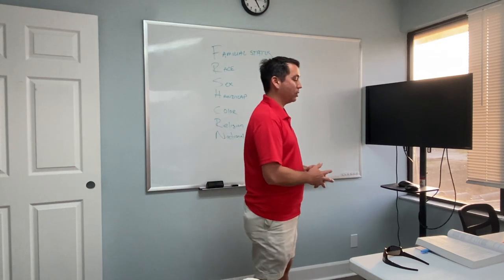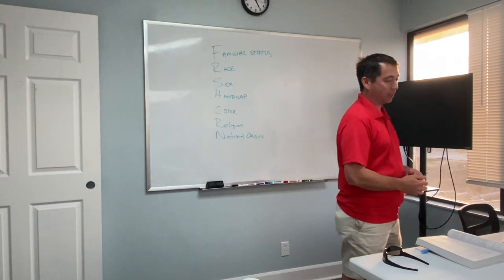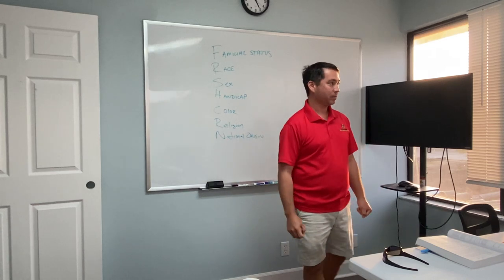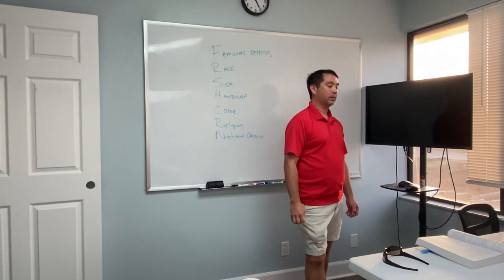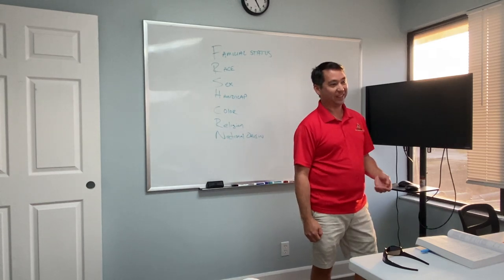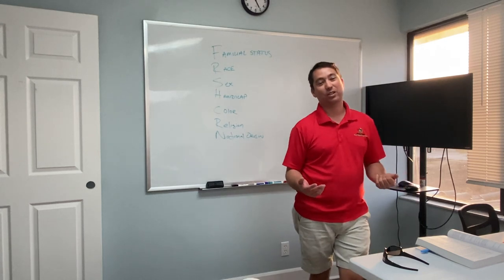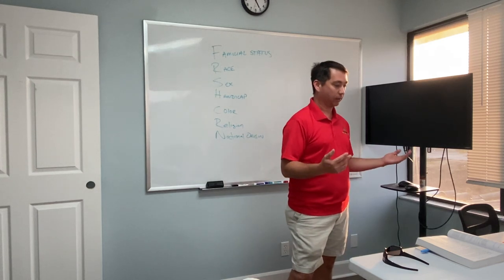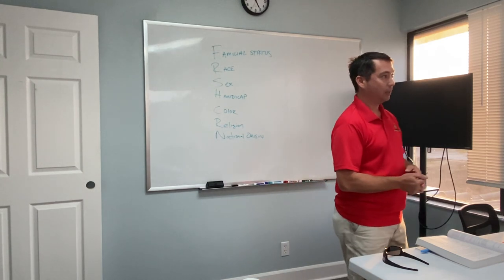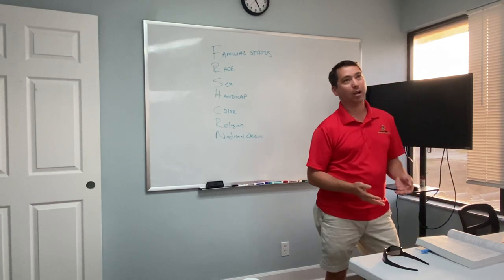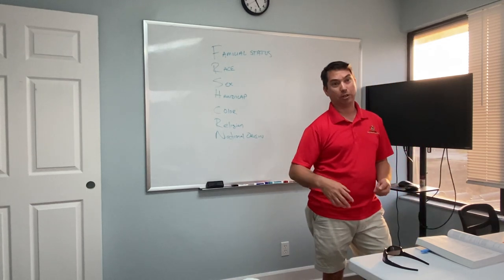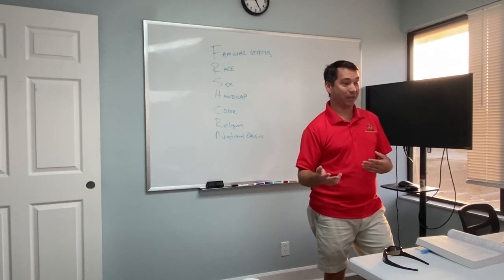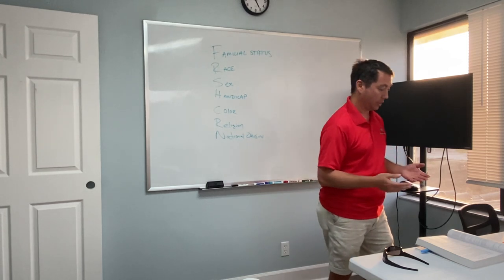The key here is they trick you with the word single, right? Because single triggers familial status. I'm like, that's where I kind of screwed up, aren't college students usually single? Yeah. We can discriminate against college students because we don't want them to party and tear my place up, go drinking and throw up everywhere, right? That's typically what they do. It depends on where you're at. But a college student could be 18, a college student could be 60. Doesn't matter. It's not really age-based, it's what are you, right?